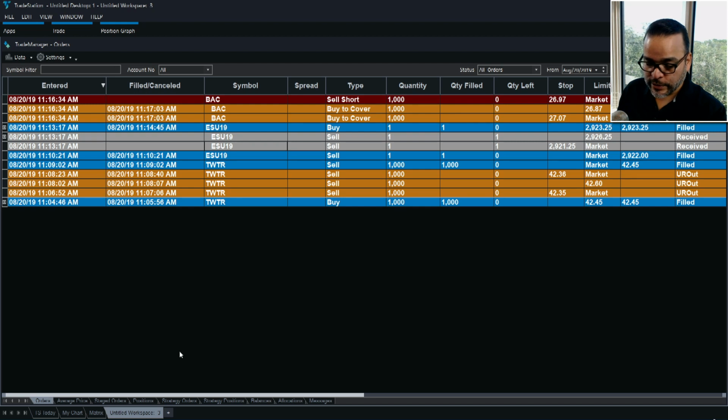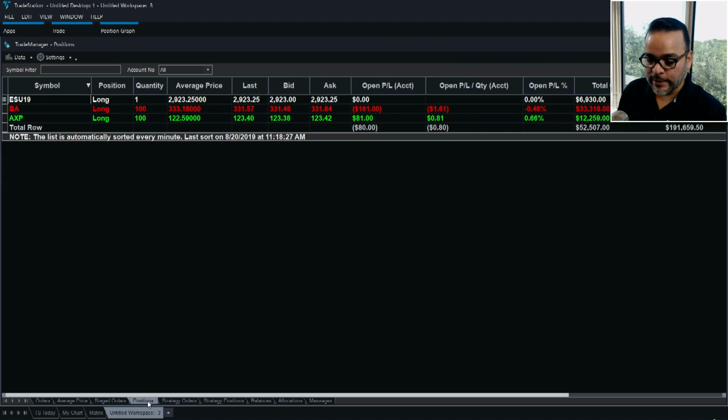And you also have access to your list of positions. I can click on the Positions tab. I currently have 3 positions on, 1 in futures and 2 stocks. I have 1 on Boeing, American Express, and the futures is the S&P 500. But the nice thing about this Positions tab is that it gives you all your open positions in a listed view, and it also gives you each of their P&L values and a running total. So you're going to see a total for the overall account, which is very useful as well.